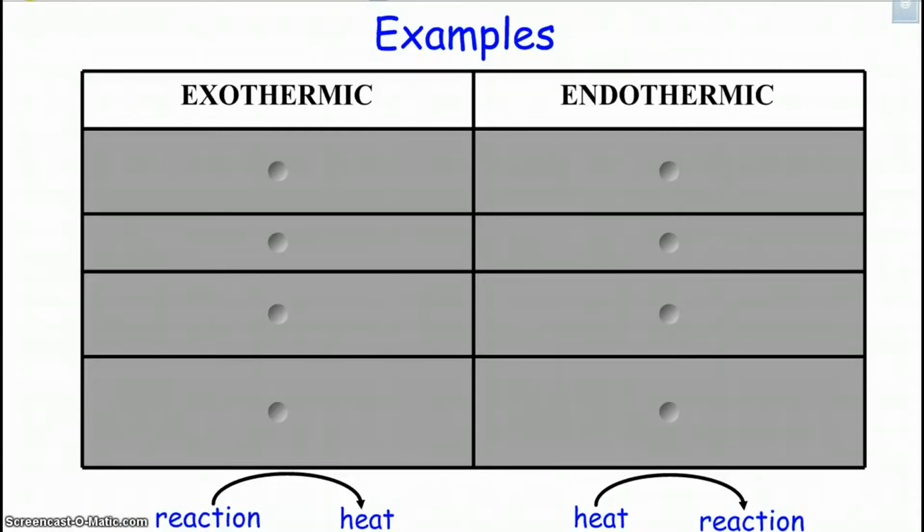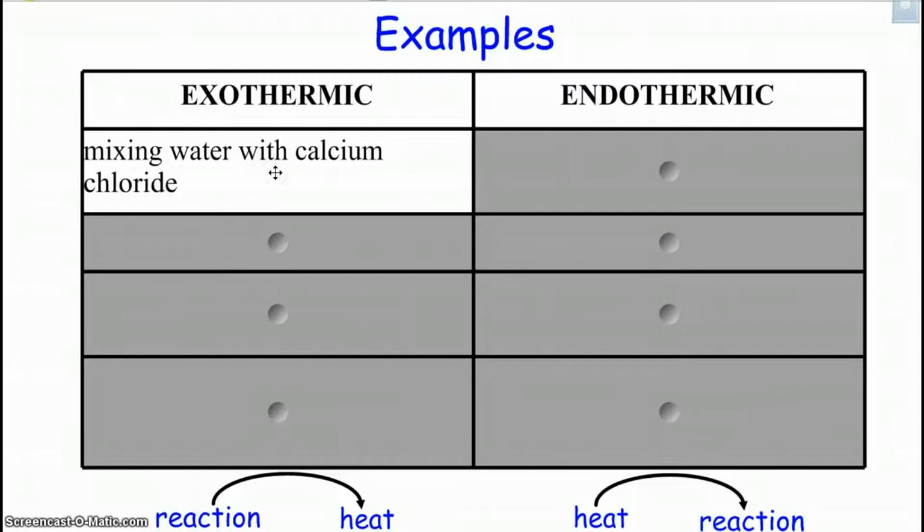Alright, so being able to give examples of your own would be a level 4. Correctly classifying these would be a level 3. So let's just give some examples. Exothermic, mixing water with calcium chloride, heat energy is given off. So the reaction happens and heat is given off. You will see this in class. Another exothermic, rusting iron. You saw this with the oxidation lab, how that flask fogged up.